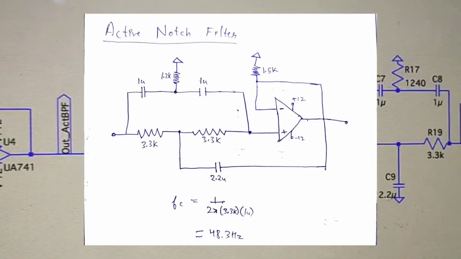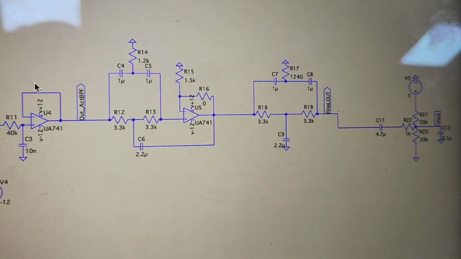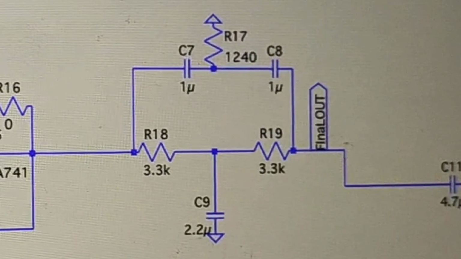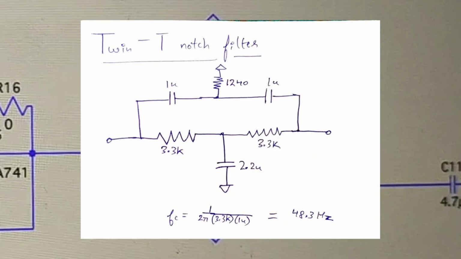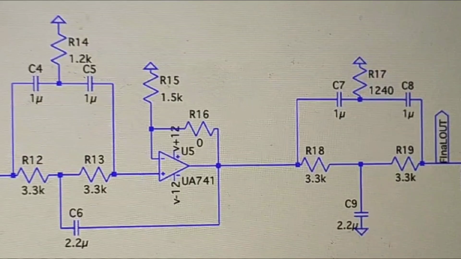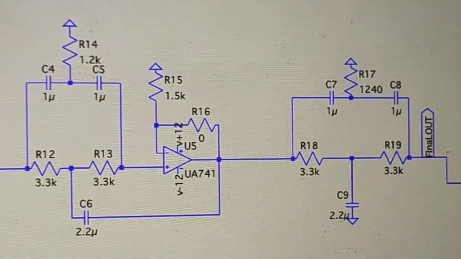noise in ECG recordings. One notch filter wasn't enough to completely eliminate power line interference, so we implemented a second notch filter using a twin T configuration. This active twin T filter provides deeper attenuation at 50 Hz. We calculated the notch frequency to be approximately 48.3 Hz. Having two notch filters in cascade significantly improves the rejection of 50 Hz noise, potentially providing up to 50 decibels of attenuation at this frequency. The twin T configuration offers a sharper notch than a single stage filter.